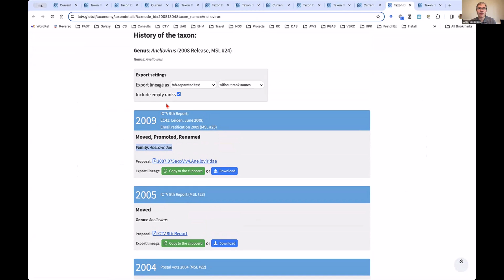I will hand the microphone back to... So thanks, Curtis. I'll take it briefly. And what we're going to do now is have Steve take over again. And Steve is just going to provide a little bit more detail. We aren't going to spend a lot of time on this, but we showed you some of the other information, at least briefly through the menus that is available. So Steve was just going to provide a little bit more detail on the type of information that's available from the ICTV website. Steve?